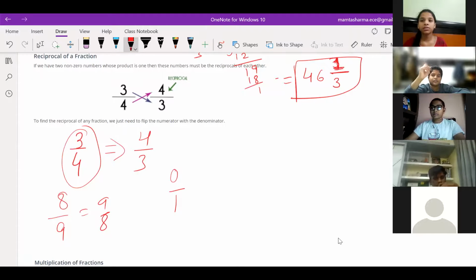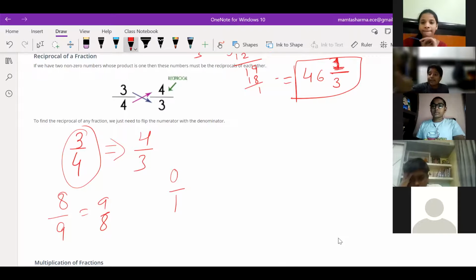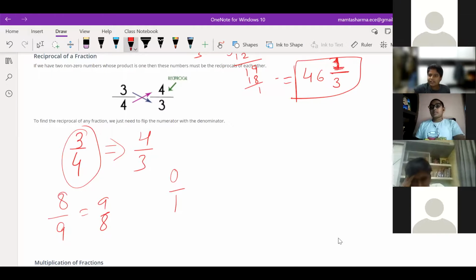You all are wrong. Students answer 1 by 1, 0 by 1, and 1 by 8. The teacher says no, I am not expecting the answer from anyone, and asks Aisha how it could be 1 by 1.